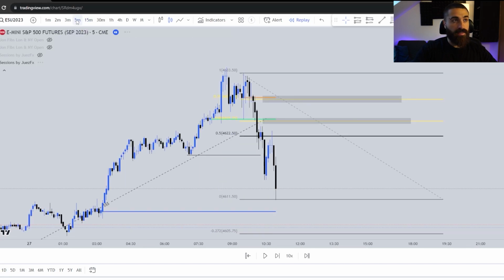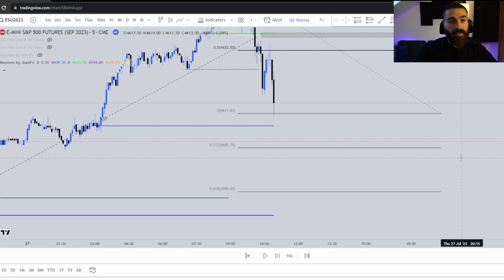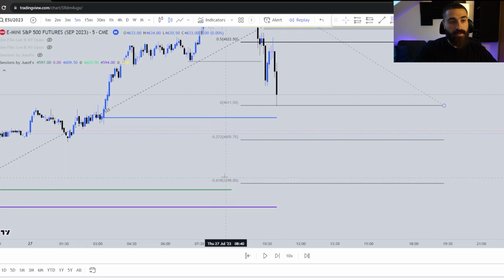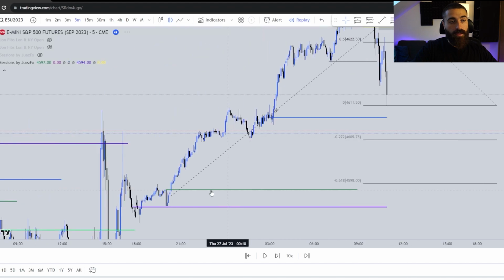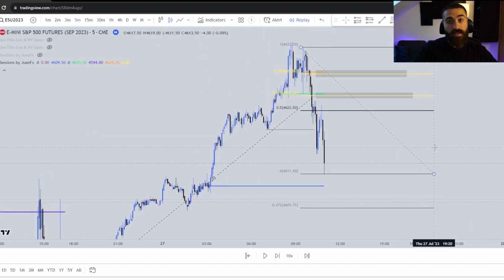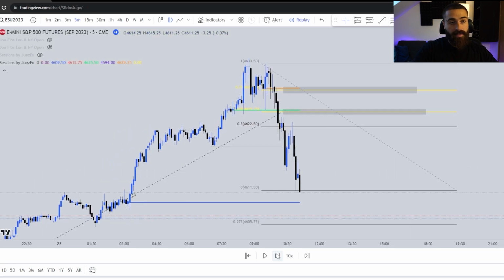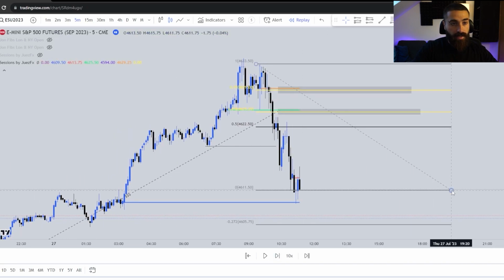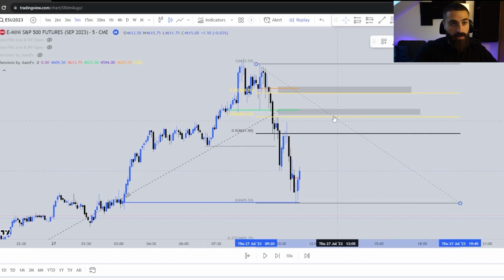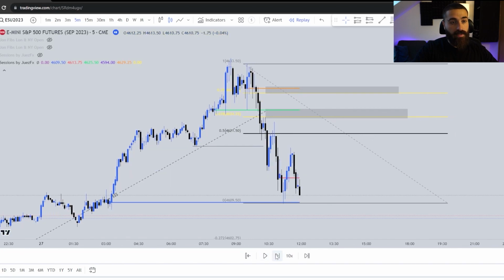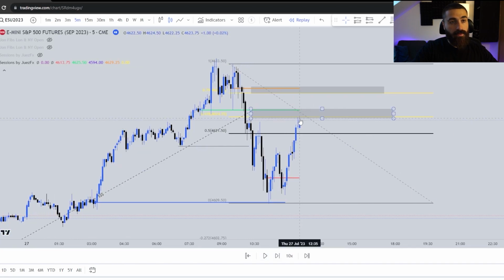As you can see here, this is our area, which has a fair value gap. Now we wait to see if the market will retrace back. Another confluence is that the 618 aligns perfectly with the target that we have. So this is another target that we can take into consideration. Now we wait and see if the market wants to retrace back. This is now a range right here, same thing. Let's see if the market will retrace back, and it does. Whenever we reach this area, we are on the 5 minutes.